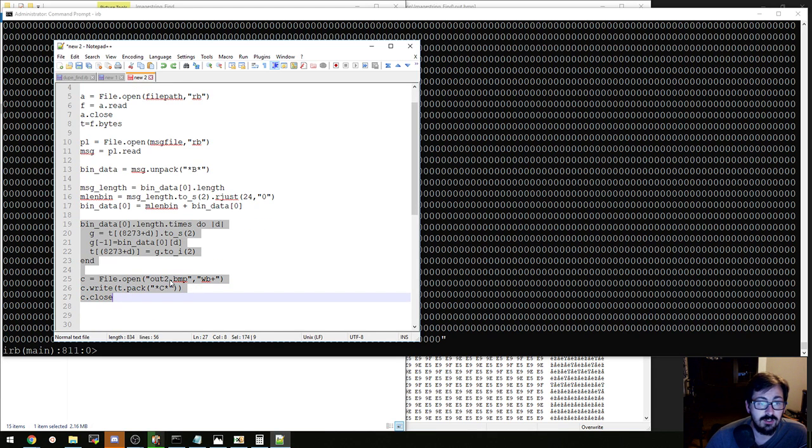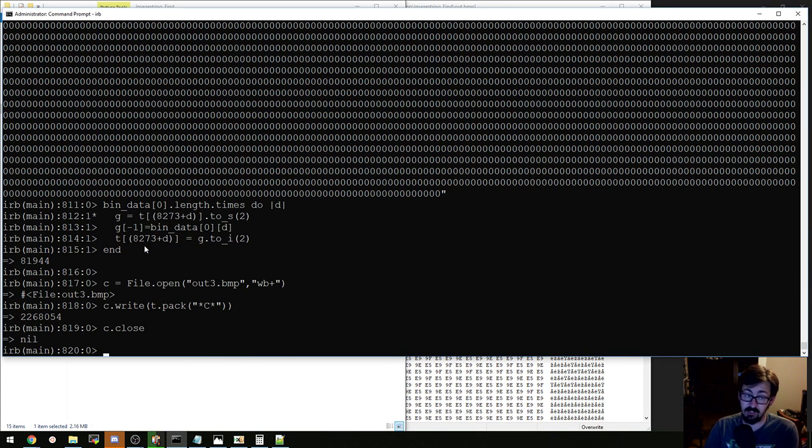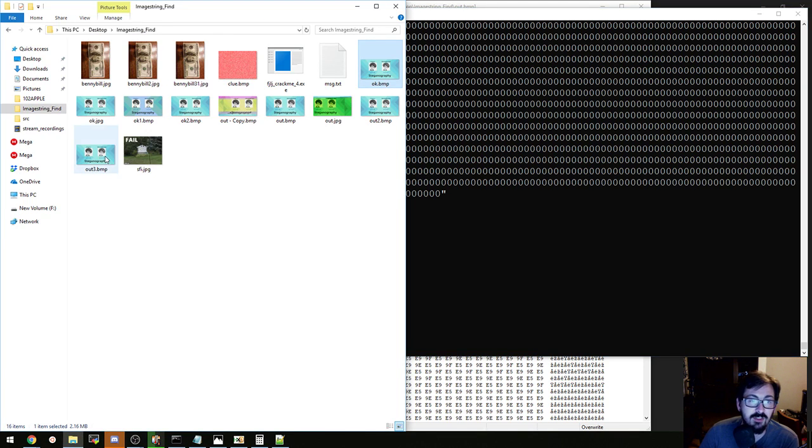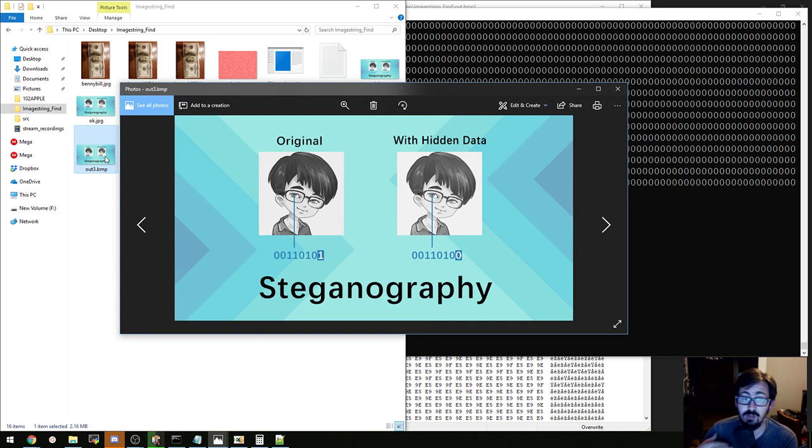Out 3. Ooh. Bin data length close. Control C. Let's see what happens here, boys and girls. This one is going to take significantly longer, not. Out 3. It looks completely ordinary, and we have an executable in there.